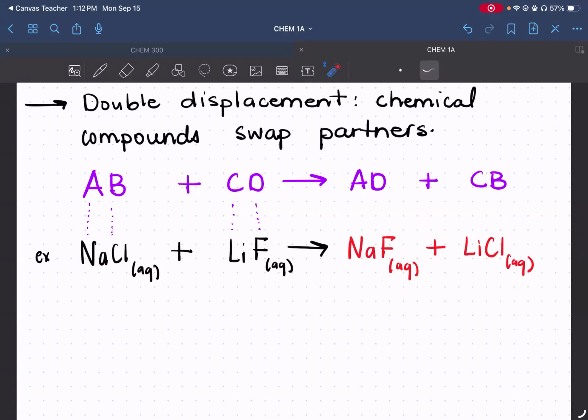So in the case of double displacement, predicting products comes back to you recognizing they'll be swapping. How do you know that it'll be double displacement? Because there are 2 pairs of compounds. You can closely relate A, B, C, and D, and you can swap them.